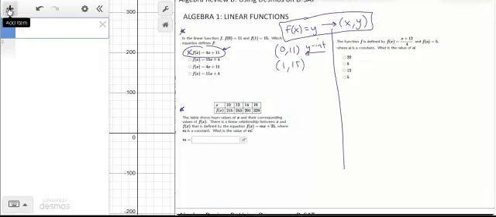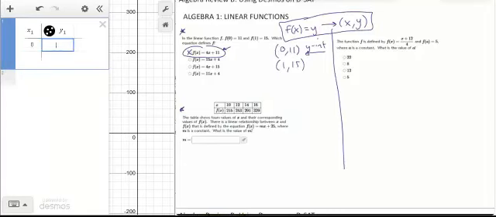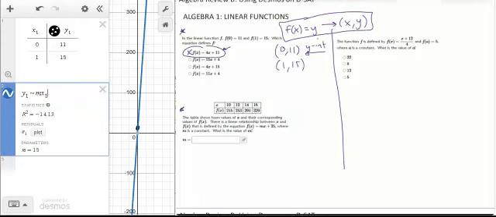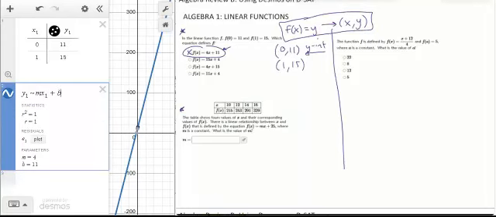But if we are going to use a calculator to verify it, or if you didn't catch that, you can come in and add a table. Type in the 2 points. 0 corresponds with an output of 11. An input of 1 corresponds with an output of 15. Call on our linear regression. So y1 is similar to mx1 plus b. You get your answers. Slope is 4. Y-intercept is 11. You see that that has to be answer choice A, the top answer.